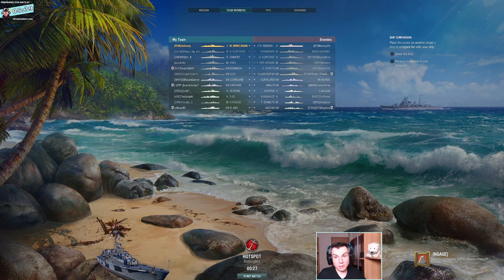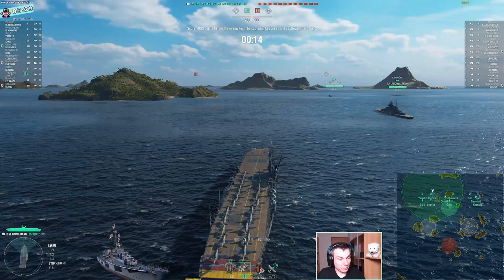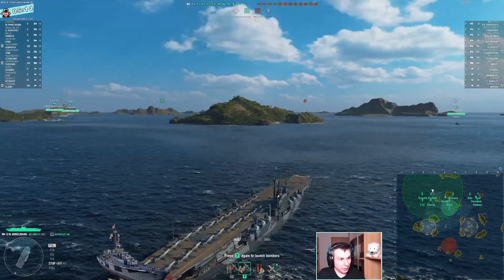It gives more balance. All it does is make CVs not want to attack destroyers anymore, because the reward is not there. And if you have to rely on your team to shoot the destroyer, what would you rather do? Attack something and spot it that you know you can damage yourself, or waste two or three minutes of your time trying to light up a destroyer in the hopes that your team is going to shoot it?